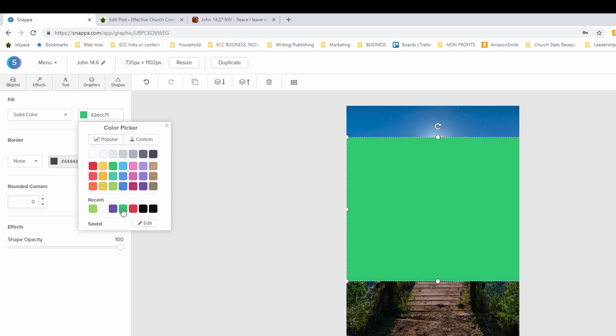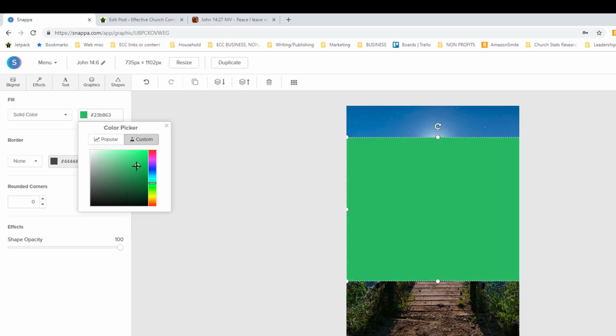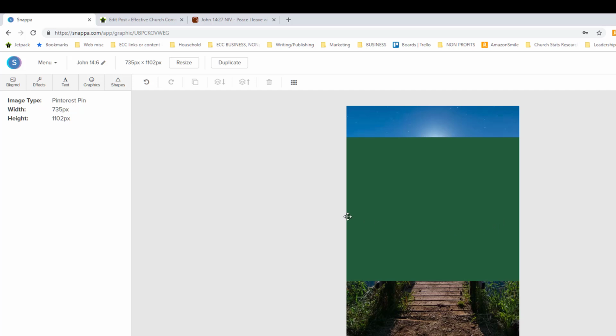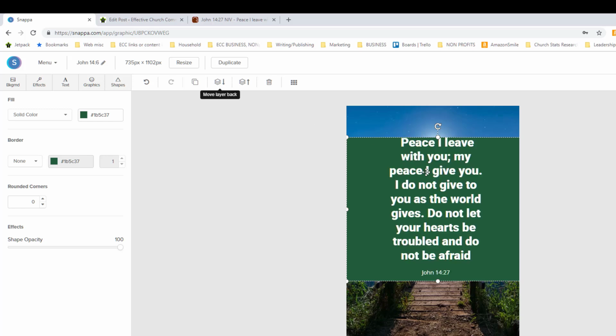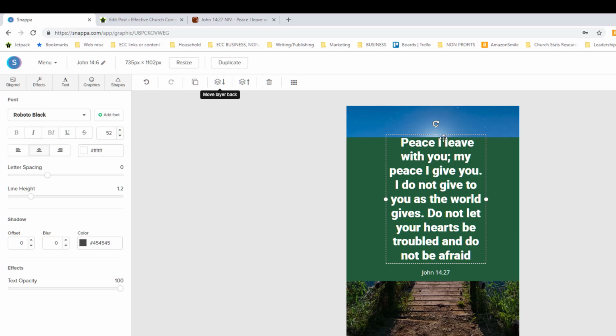Oh, that's an icky green color. Now if you don't like exactly the tone of the green, you can move it around. Yeah, I like that green a whole lot better. So we'll have that. But it's on top, so we select it, and then we go up to move layer back, and we have our verse here.